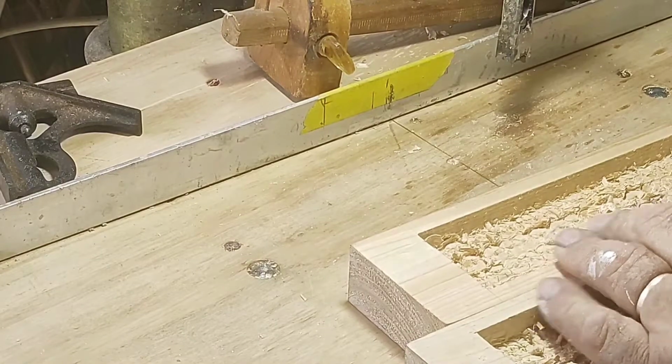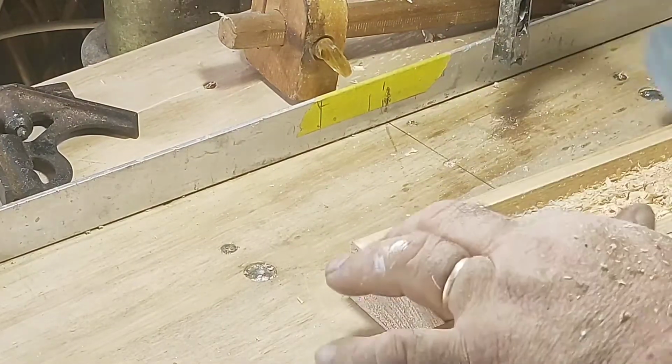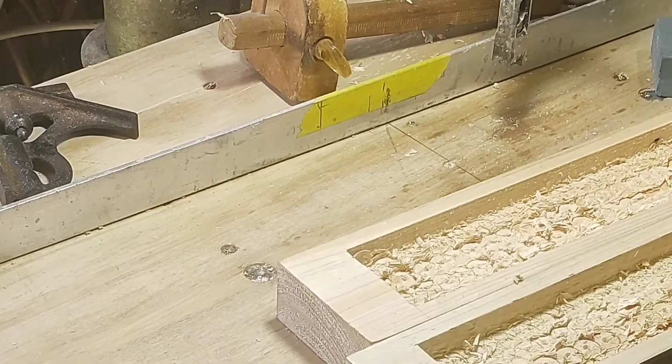Oh, good fit. Very good fit. Now, I've got to make a little spacer up for either end. I've got to clean the ends of those grooves up with a chisel. Clean the bottom up. I've got a little router plane that I'll show you that I'll use for that. And we'll go from there.